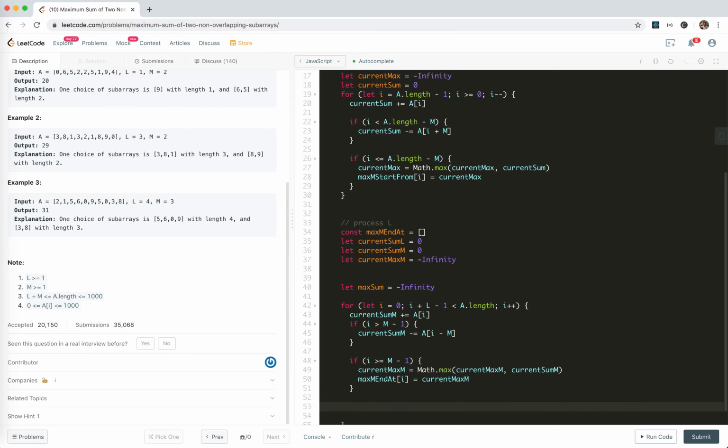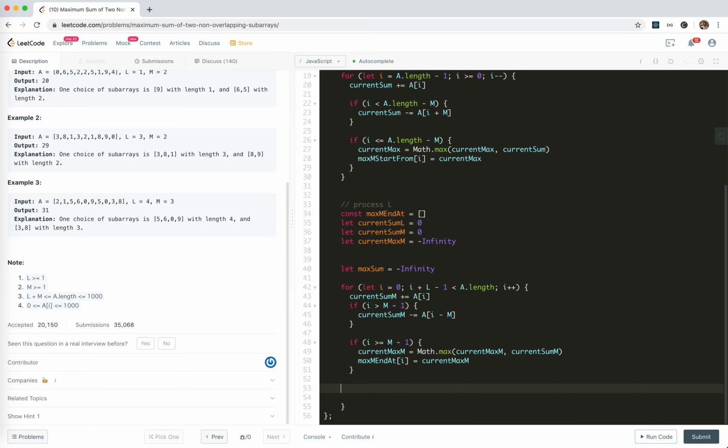And at the same time, we need to calculate the sum of L also. So calculate the sum for L.